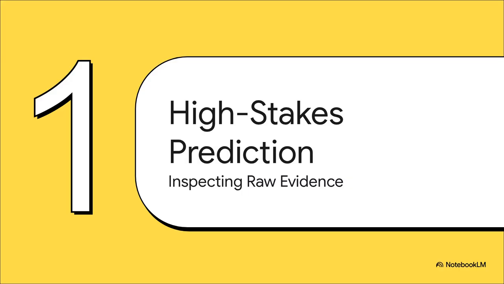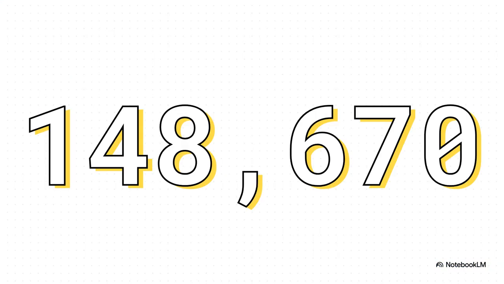Okay, so every good investigation starts with the evidence, right? The case file. And in our story, that file is a huge collection of financial histories. Let's crack it open. And the sheer scale here is just huge. We're not talking about a dozen or even 100 cases. We're looking at almost 150,000 different loan applications. And you've got to remember, each one of those is its own little story, its own set of clues we need to figure out.